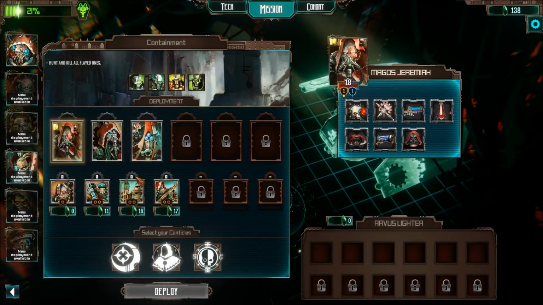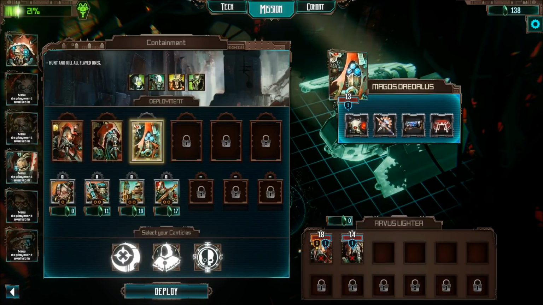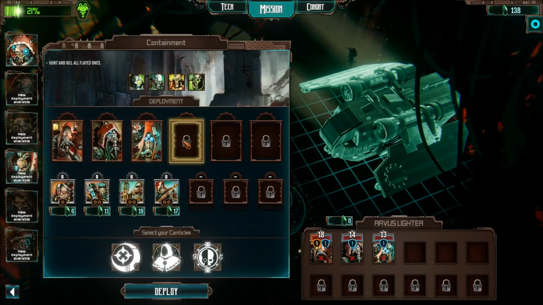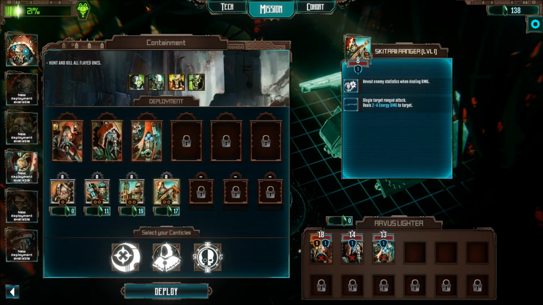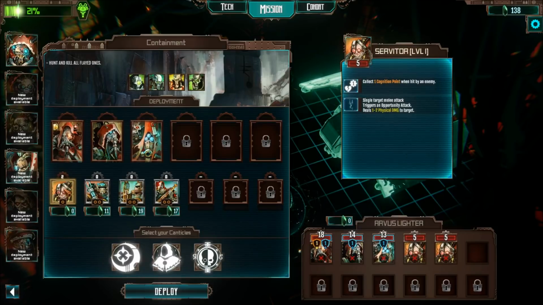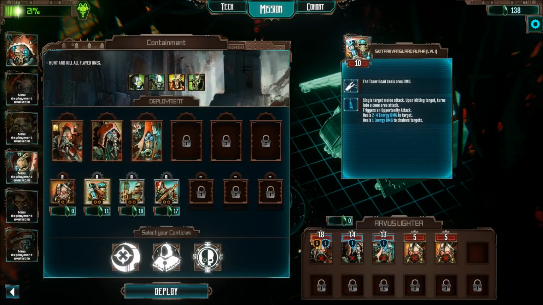Okay, so we're of course going to bring Jeremiah. Why do I keep trying to drag them? Menarius and Daedalus. And then we have a bit of Blackstone if we want to deploy some Scutarii. So let's do, I think, 2 Servitors, and then last time we brought the Vanguard Alpha.